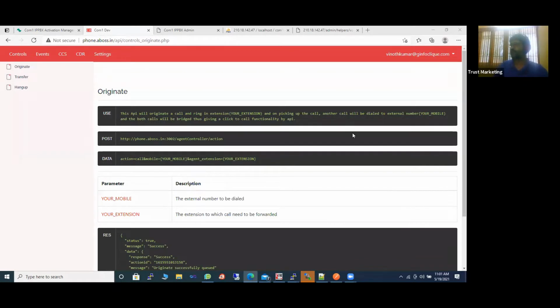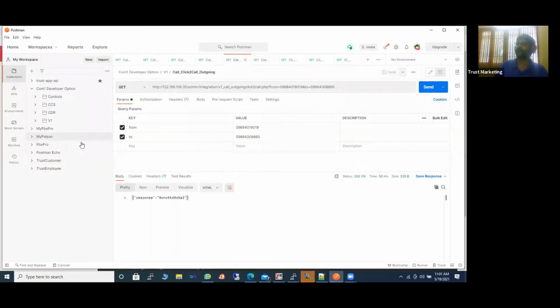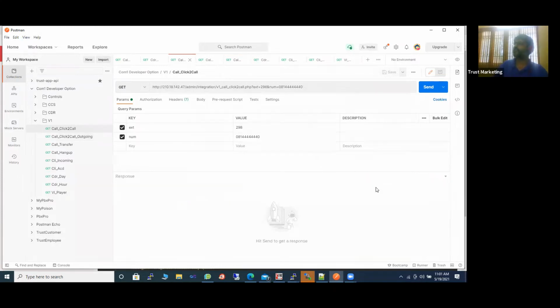Okay, so we are going to have two versions. Some of you have already used our version 1, which is a free version. So I will first explain the free version, whatever is available now. Version 1 will be a normal version, with not much of a change between the last time and this time. The first API will be click to call functionality. You give the extension number and the number to be dialed, and a call will come to the extension, and after they pick up, the call gets dialed to the other extension. So this is going to be the API.